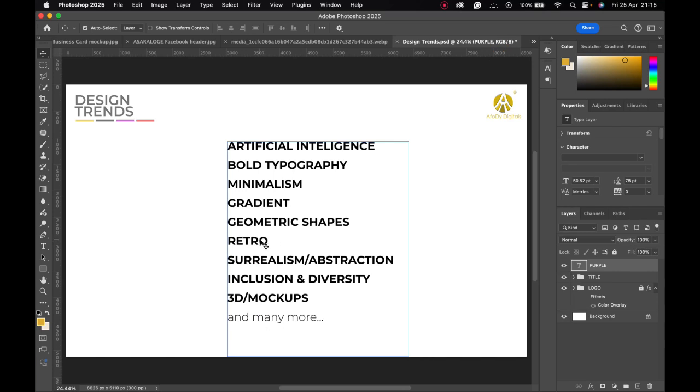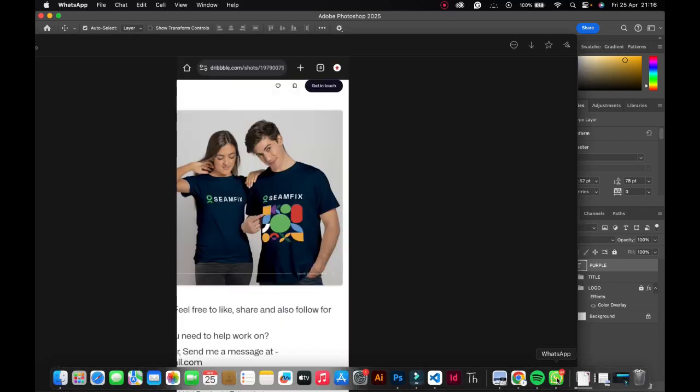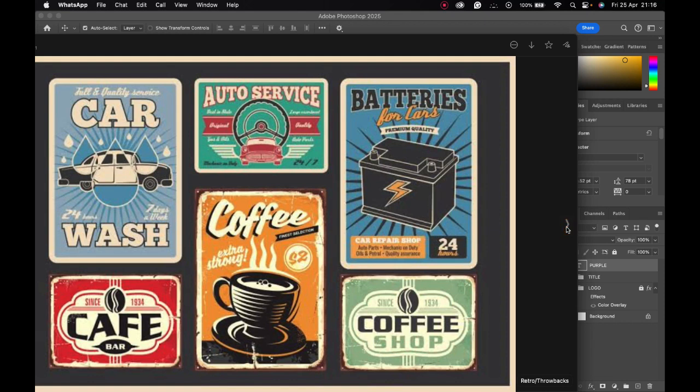So the next design trend I will be talking about is the comeback of retro designs. Retro designs are like throwback designs, old designs. They're like the things you see when you pick up a 1950 newspaper. There's this form of brownness and dullness that comes with it. There's really nothing fancy. You just see some old elements.